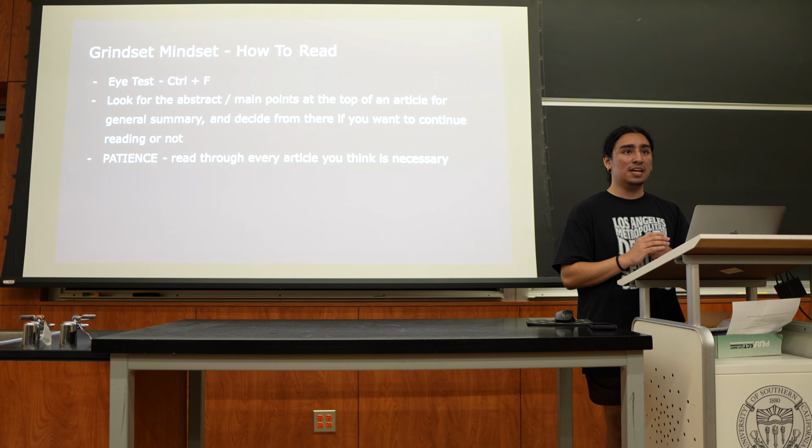Okay. Second thing about grind set mindset, you also want to look for the different types of qualifications or warrants that people are making inside the articles that they are writing to support the arguments that they are making inside the article. So these are a bunch of different ones. I'm not going to explain what any of these mean. I just want you to know that these are terms that you're going to hear either in the abstract or when they're talking about their studies.